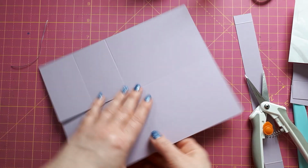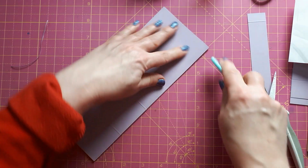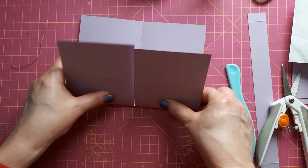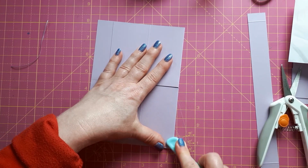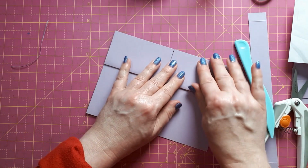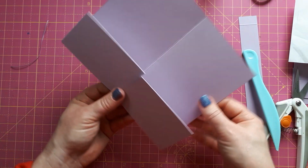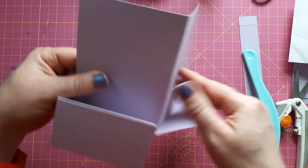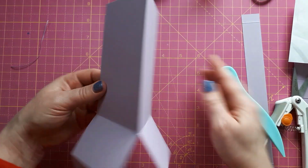Now we need to fold the card. The long fold, we make a valley fold, fold it in the middle and burnish this. Then the 5 inch fold is a valley fold. And then the 7 inch one is a mountain fold, because this is how the card sits up afterwards. Oh yeah, it sits this way, sorry. Did I say valley fold? It needs to be a mountain fold, otherwise you will have the front catching.